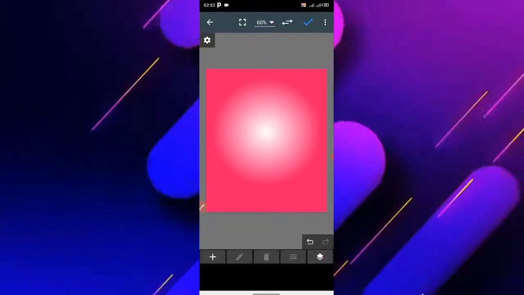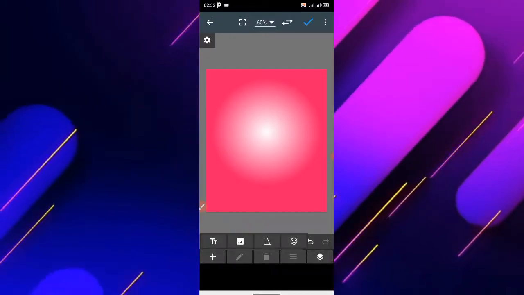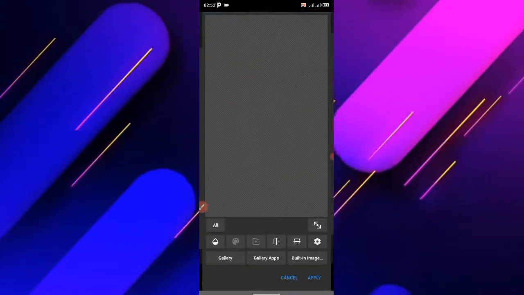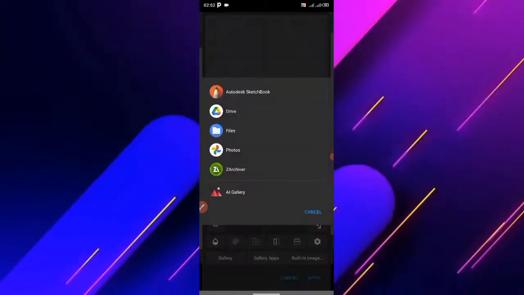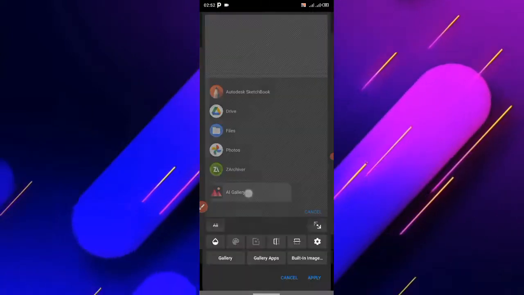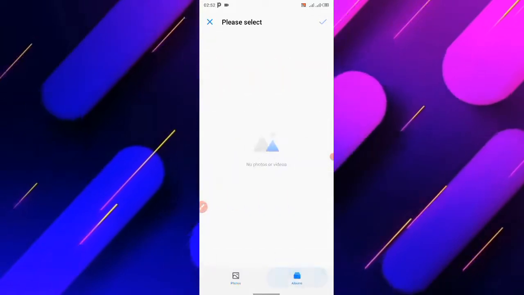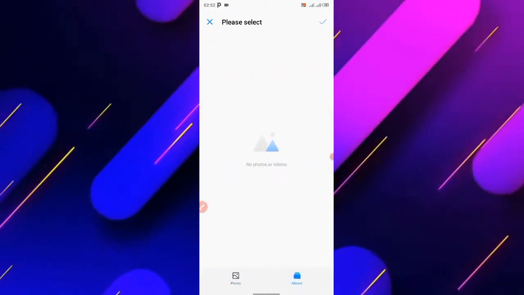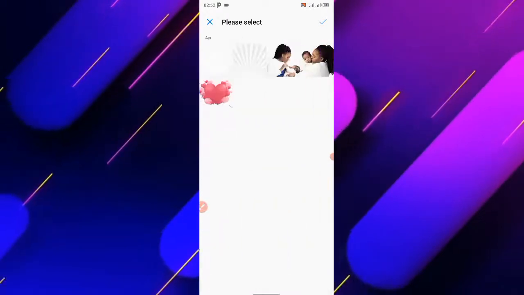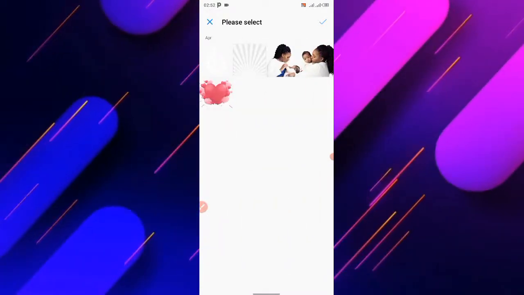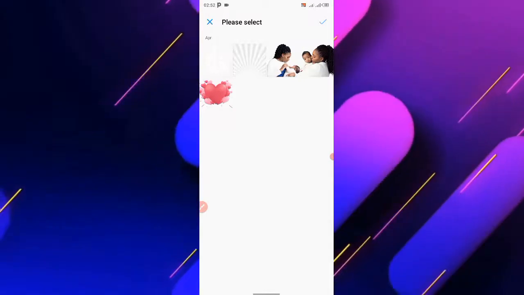Then we import an image from the gallery. When it comes up like this, we tap on the gallery app and you choose. So here are the resources I'll be using, and the link is in the description below.